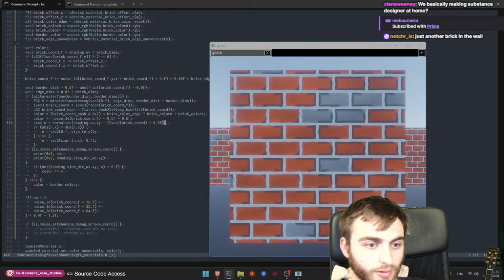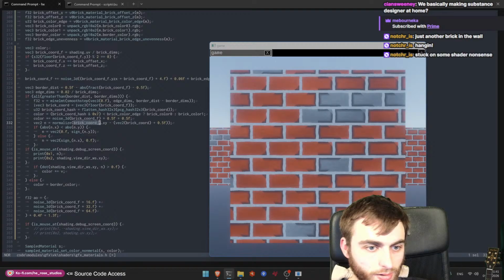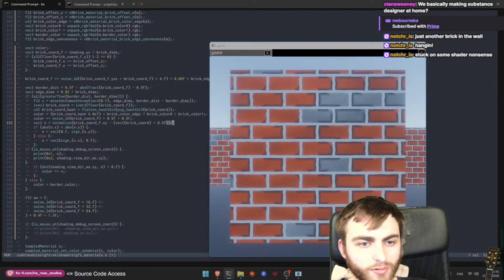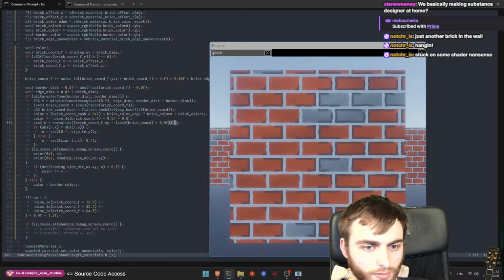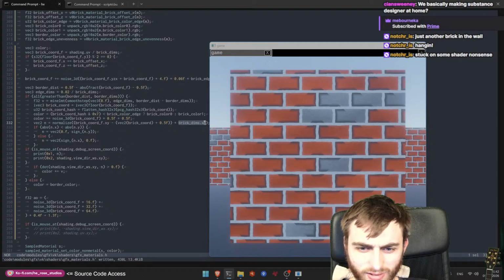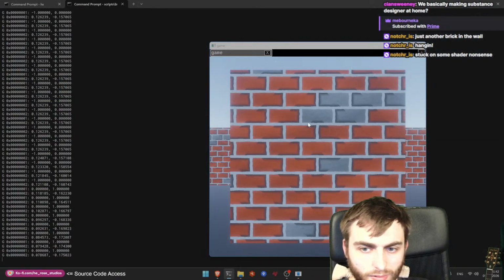So what we could do instead is reapply this .xy. Right, so getting something here. You're kind of seeing a diamond shape now. This is very interesting. I don't know why we're seeing that.